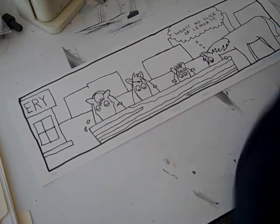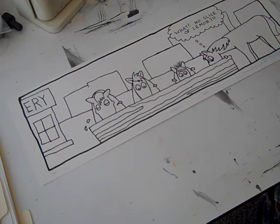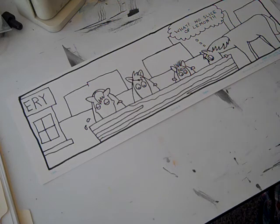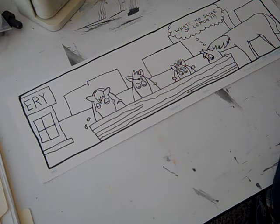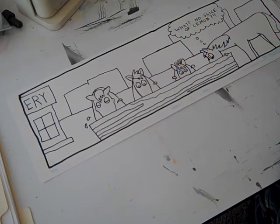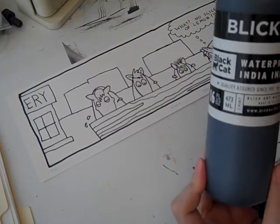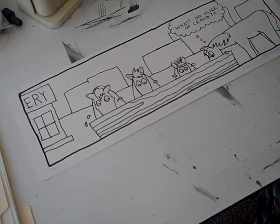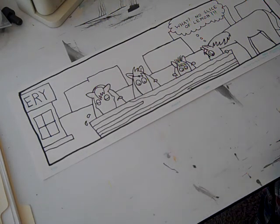And there we go. Now usually what I'll do after this is I let the comic strips sit for about a good 30 to 60 minutes so the ink will dry. Now, as I said many times before, you'll want to use waterproof black ink. That's what I use in my comics. Okay, this is what you should use. Make sure it's waterproof ink. Stay away from anything water-based or water-soluble or non-waterproof. They're not really good to draw comics with.